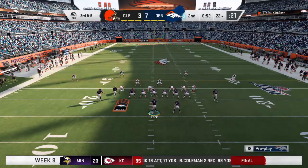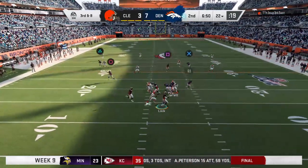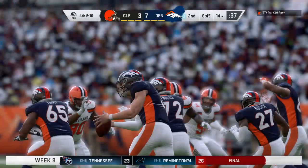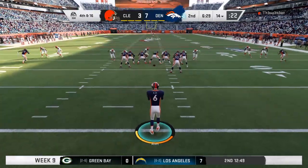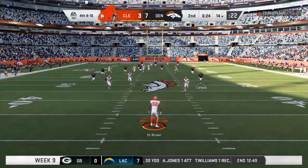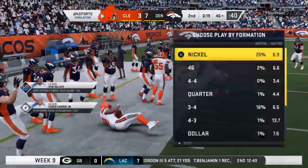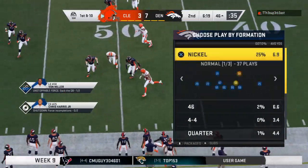Hey, high 7. Throwing his Lock on 3rd down. And the Browns' pressure gets to him that time, and he's going to go down. Myles Garrett, he continues to wreak havoc in the offensive backfield. Sack number 16 on the year. On 4th down on now is the lefty Ryan Allen to punt. He was only asked to punt once in the victory last week as he sends this one away. Take it at the 37. A good return there, 17 yards. And the Browns have a short field in front of them now as they take over 1st and 10.